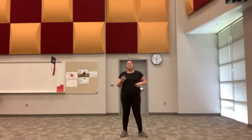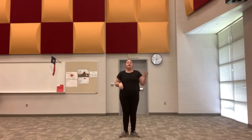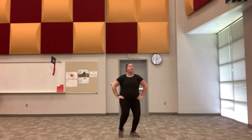And then from here, you do the same thing. The whole exercise is the same. It's just on the opposite leg. So instead of starting with the right leg, I'm going to start with the left leg. So you still do your demi-plie releves. 1, 2, 3, 4, 5, 6, 7, 8, 9, 10, 11, 12, 3rd, 4th, 5th, 6th. Then we're going to do our plie presses, but we're going to start with the left foot. 1, 2, 3, 4, 5, 6, 7, 8, 9, 10, 11, 12, 3rd, 4th, 5th, 6th.